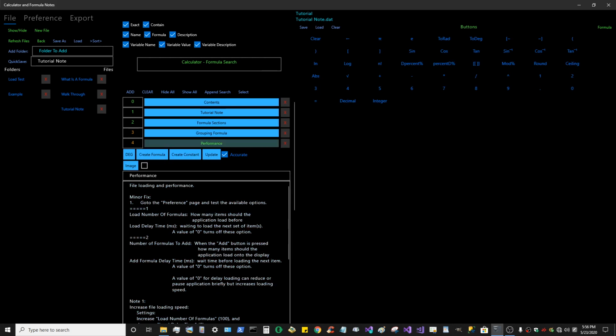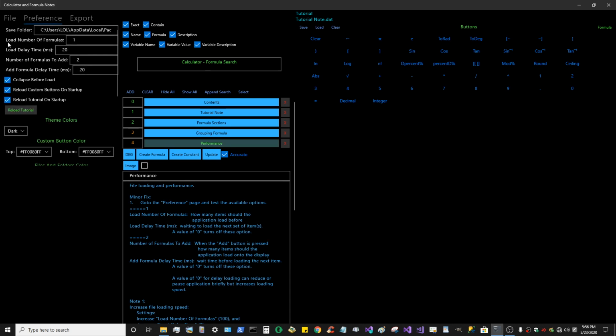Performance. So if you head over to the preference section, you'll see the load number of formulas, load delay time, and number of formulas to add and add delay time. These are to increase or decrease the load time of the formulas depending on the performance of your system.